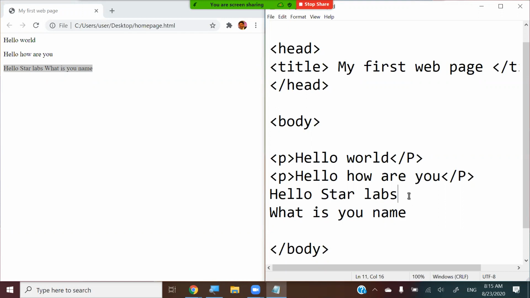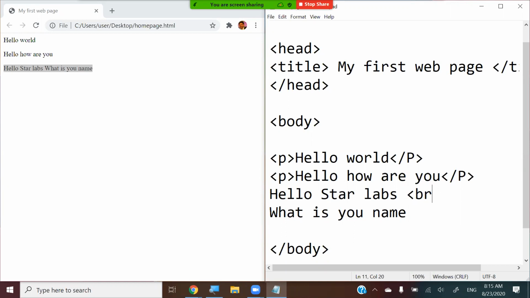The line break tag is written like this, BR. And there is a specialty about this tag, because this doesn't have an ending tag, or it is not a couple tag. It's just one single tag.